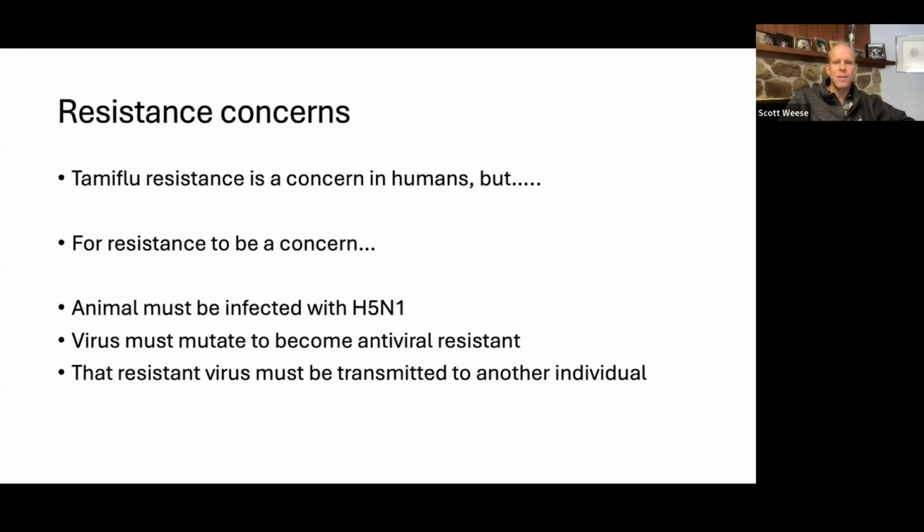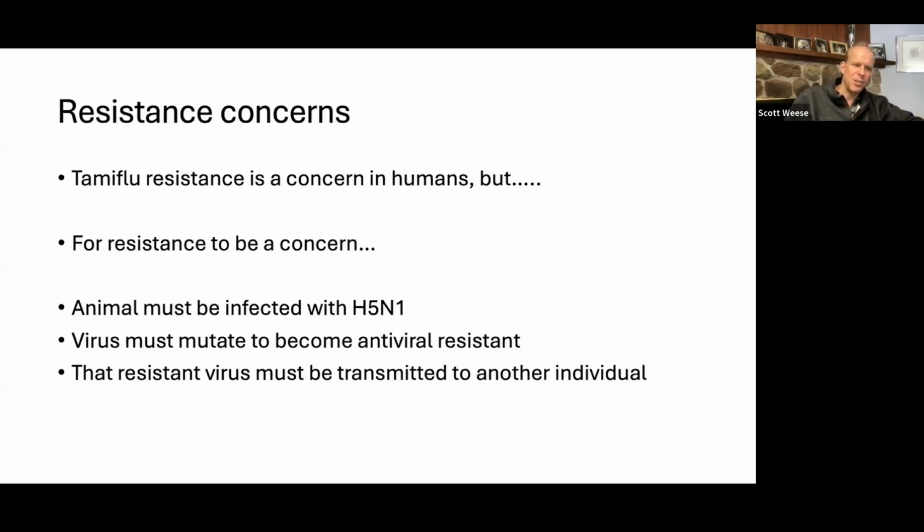So if we think about some scenarios here, if we've got a situation where we're worried about infection, we're using it prophylactically. If I was using an antibiotic prophylactically, resistance is a concern because there are always bacteria in the animal. Doesn't matter if I'm treating that infection or not, there are always other bacteria that become resistant. If I've got a cat where I'm worried it's been exposed, and I say, okay, I'm going to try empirical Tamiflu. If it doesn't have influenza, resistance is not an issue because there's nothing that can become resistant. So we don't have to worry about that.